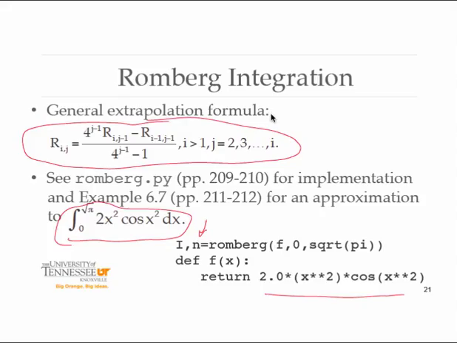So that does it for Romberg integration and our use of Newton-Cotes formulas to approximate integrals. In the next lesson, we'll be looking at a different approach called Gaussian quadrature. It's a different way of selecting the nodes and the corresponding weights, and you'll see what motivates that particular approach to approximate integrals in our next lesson.